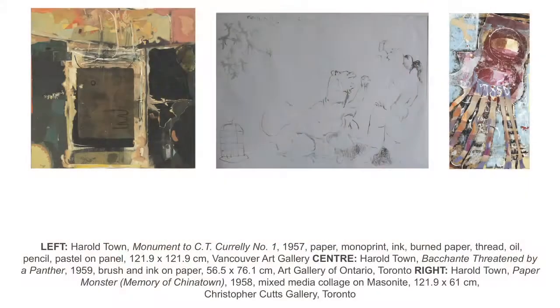Now, please, I can't tell you everything in this one lecture, so I have to skip ahead, but what I really want to emphasize today is that in this process of printmaking, and also the collage that he made at the same time, the Museum of Modern Art purchased 4 of these prints in 1961. Alfred Barr visited Toronto, right? So again, another feather in the cap of Toronto and Town.